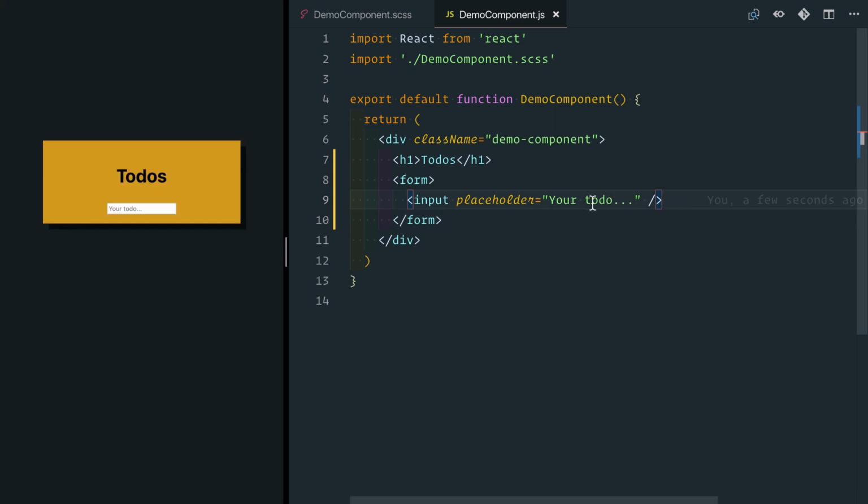And then underneath this, we want to render out a to-do list with all of the things that we need in it. So we're going to render out an unordered list.